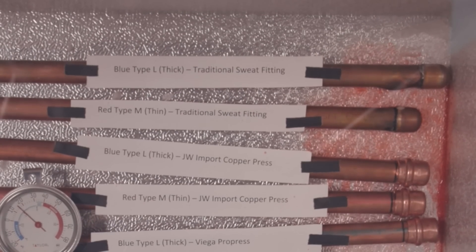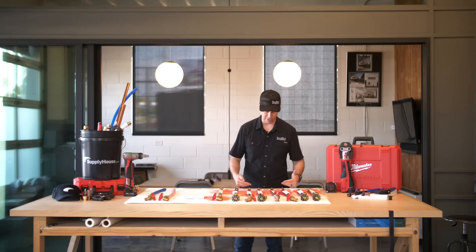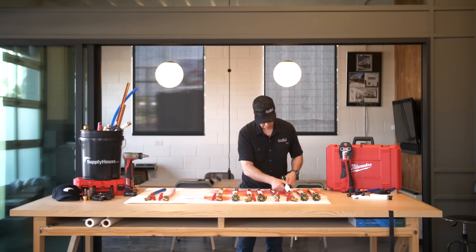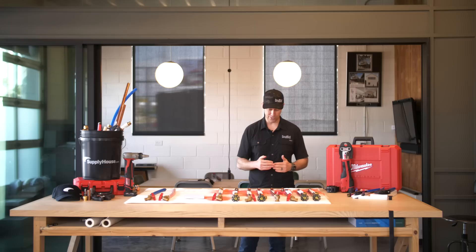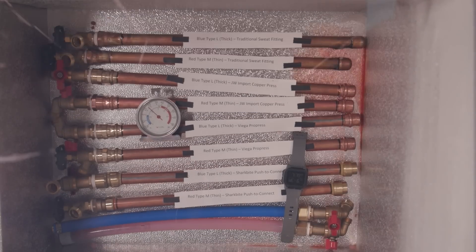Now let's look at the press fittings — that was really the point of this video. All four of them, didn't matter if it was thick or thin wall, they all popped out and they all popped out on the same end. I have no idea why, but check that out — all four of those fittings right here, boom, they all popped off that end. You can see the Sharpie mark — that's where those fittings used to be. They go in about an inch, but all those caps in the freezer were actually another inch, inch and a half out. So really the ice pushed them maybe two inches — holy cow, that's amazing. But what's wild is that the hose bib side on all four of those didn't move at all. The black line is right where I put it. I thought we'd maybe see a difference between the thick and the thin wall — we didn't.